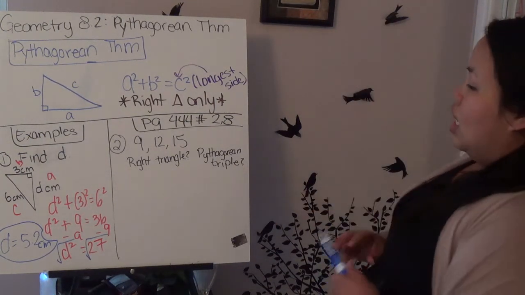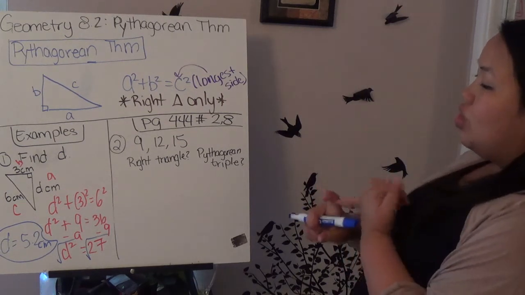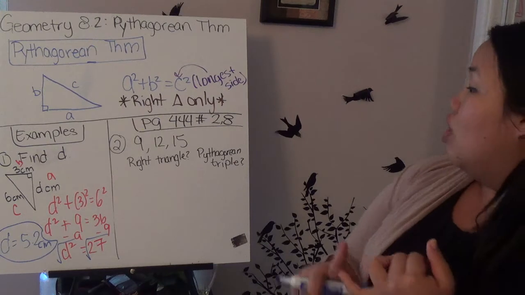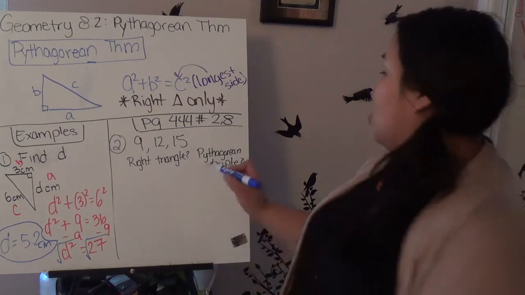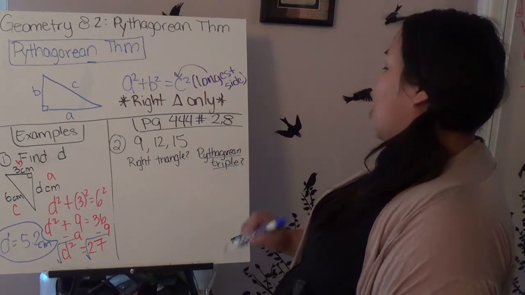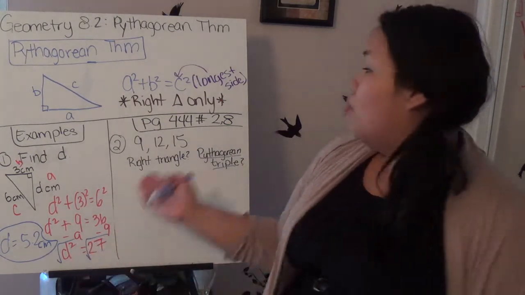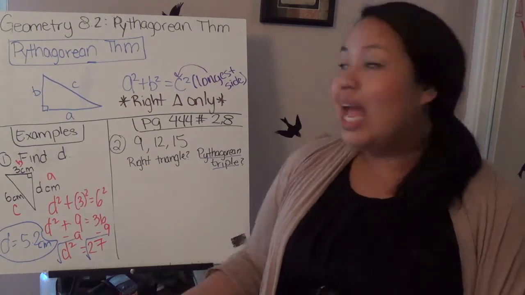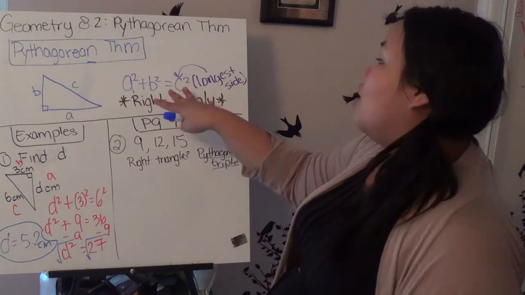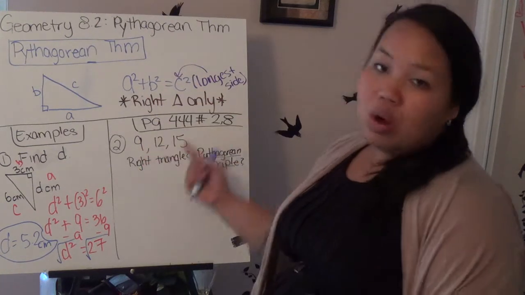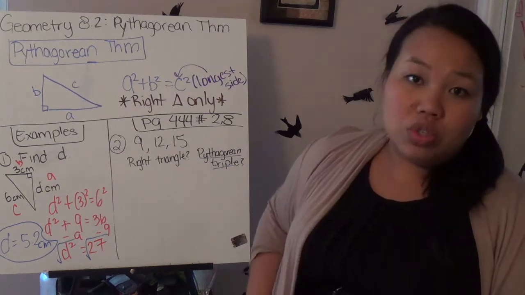So let's try this next one. This is not giving us a picture, it's telling us, is it a right triangle first of all, and if it's a right triangle, is it a Pythagorean triple? The only thing you need to know about this fancy word from your vocabulary, Pythagorean triple, is that all of the numbers are whole numbers. If they're whole numbers and they fit this equation, then it's a Pythagorean triple. Sometimes it's going to fit this equation, but some of them are going to be square roots or decimals. If it's not a whole number, then it can't be a Pythagorean triple.